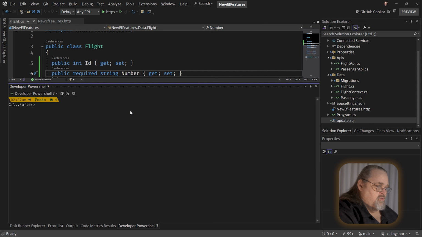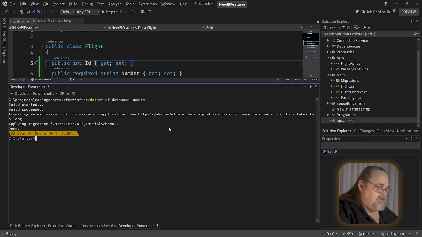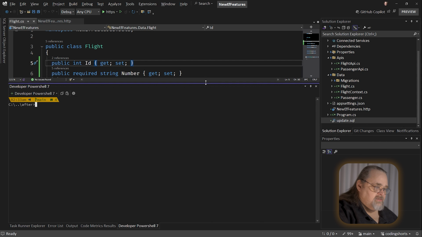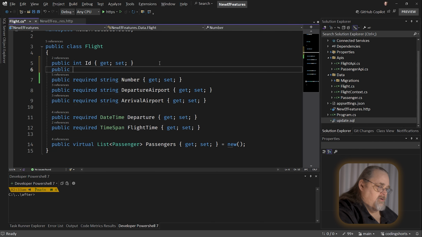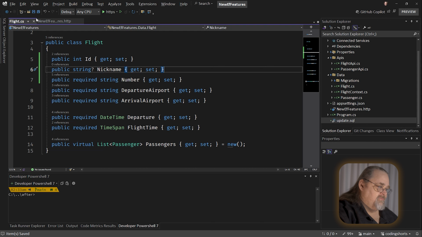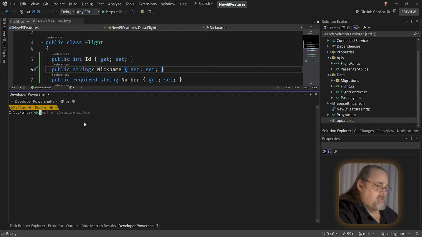So let's do one thing more that I think is interesting. Let's go ahead and say dotnet ef database update. So I'm going to update the database with the migrations as they sit right now. It applied the migration, but what if as we continue on our project, let's say we're in a v11 or a v20, we do need to add some other property here, something that we don't necessarily have to do, and we'll go ahead and create a new migration for that. So dotnet ef migrations add nickname. Just as an easy migration, we'll go ahead and add it.